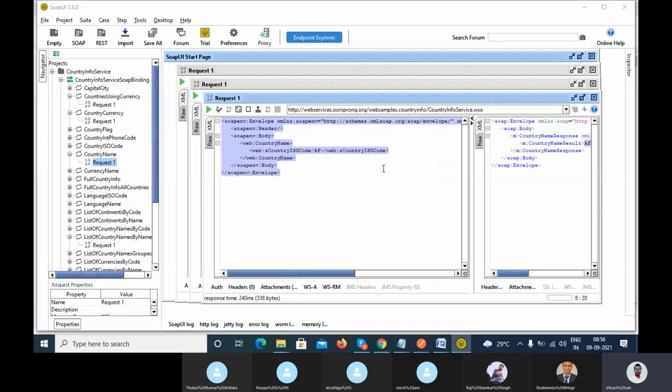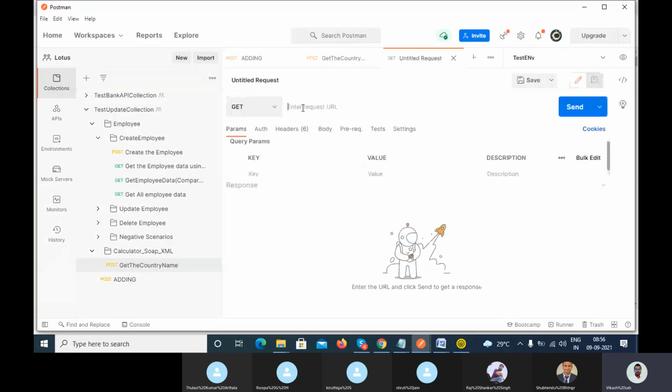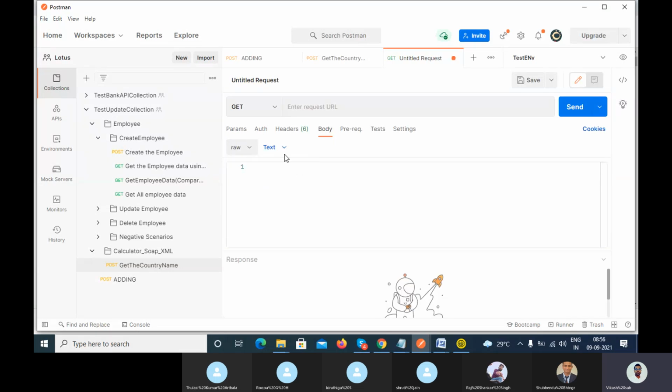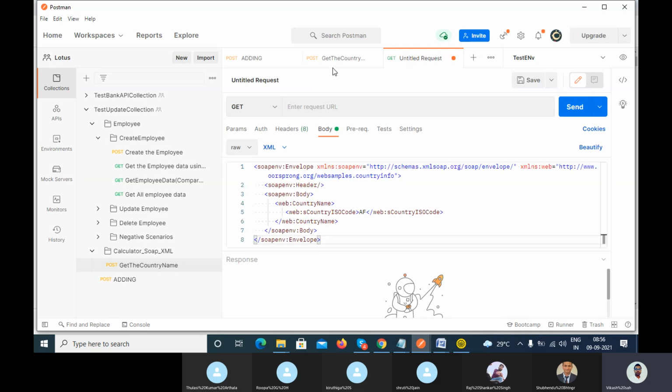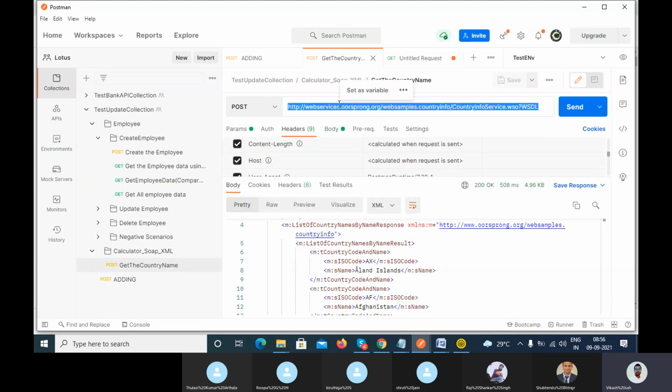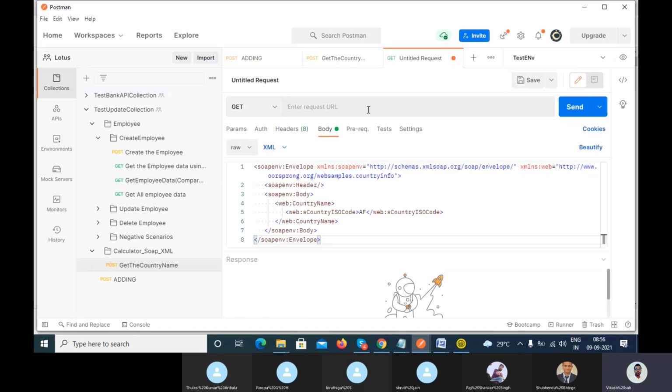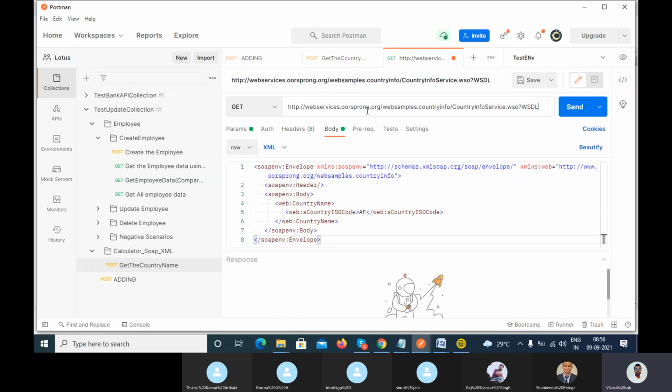I will go here and go to the body section, go to the raw, and select the XML here. Now pass the WSDL file here. So in the SOAP service, we are using the same WSDL file for the request, not different. We are using the same one.